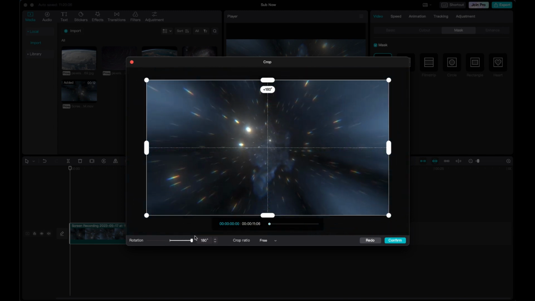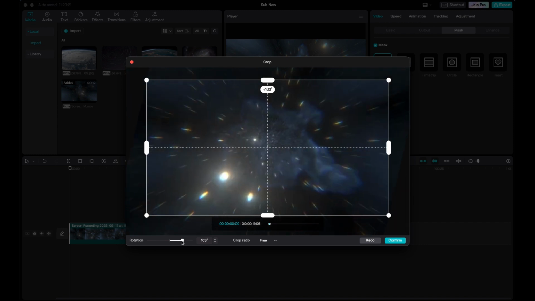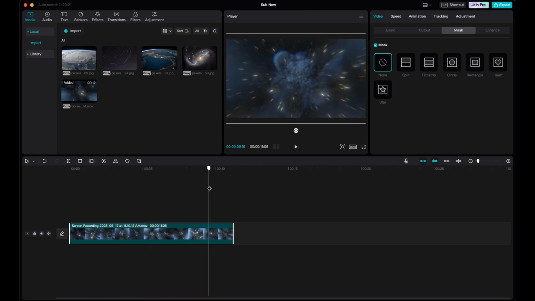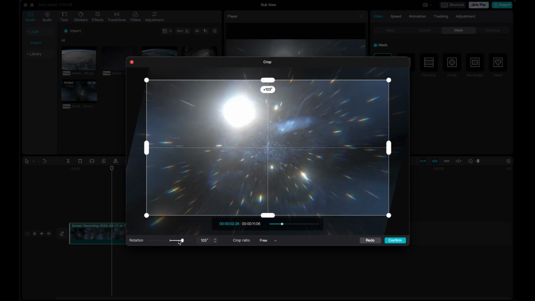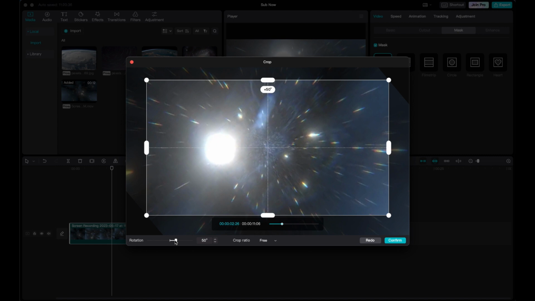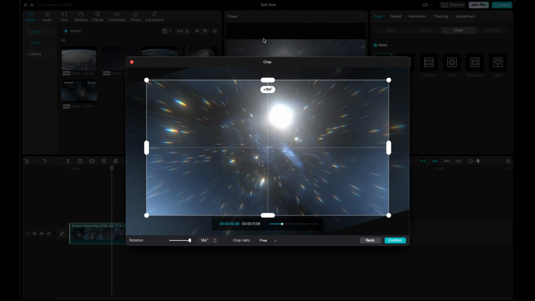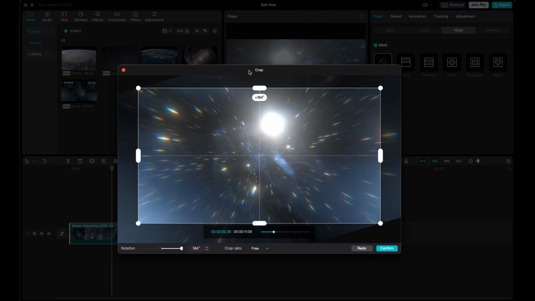much as possible. So this rotation is different from the other rotation. So if I rotate this and I click confirm, now you see that the size of this is still the same because we only rotated it before moving it to the editing phase. I'm not sure if that makes sense, but basically what you do here is different from editing it here because this is just the actual video. This is not part of the composition.